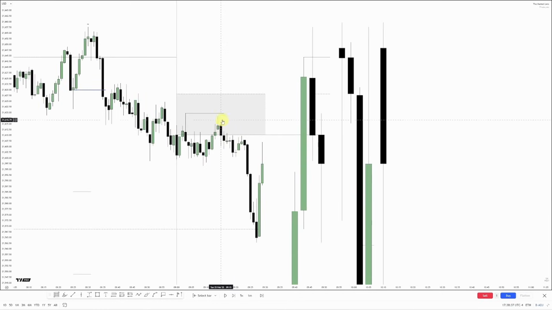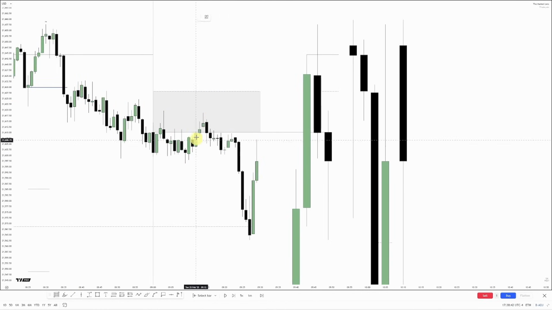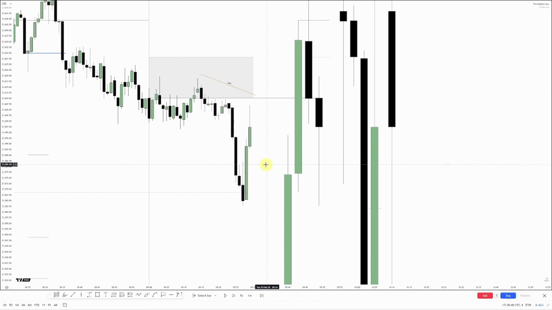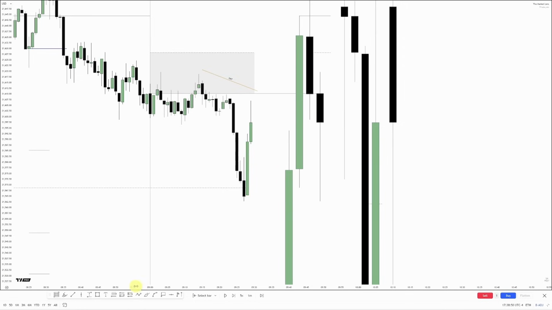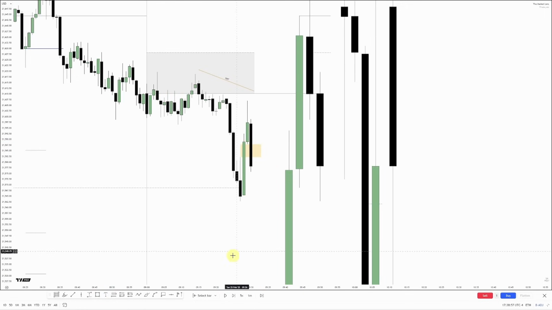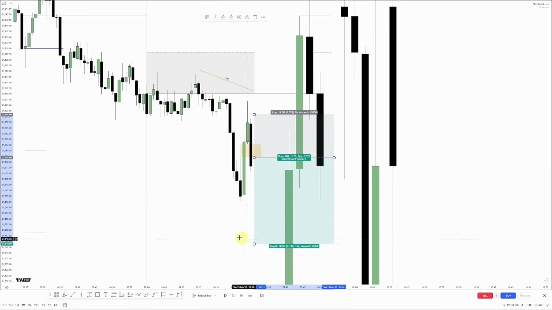Now, this is where you can use SMT because at the same time, or this open, ES was taking these highs while NQ wasn't, which shows its weakness as well as another opportunity to get on side. So paired with the SMT, do we have a bullish fair value gap? We do. Does it get a close through? It does. So then once again, I could look to take an entry on the retest or on the close, look for 2R with my stop on this high.